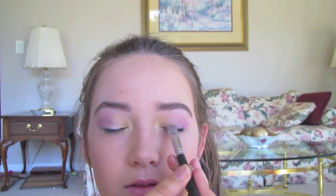And you can use any sort of brush you want, close your eyes, to just kind of blend out this line a little bit at the very corners and then leave it intact at the very ends. So then we're going to apply Sarah's mascara. Sarah, if you just look down.